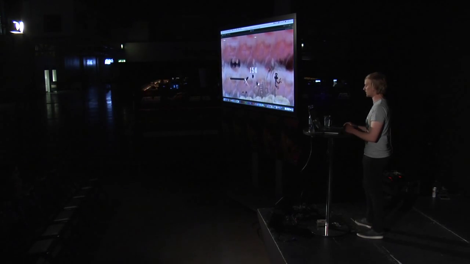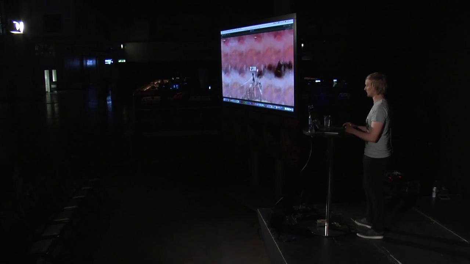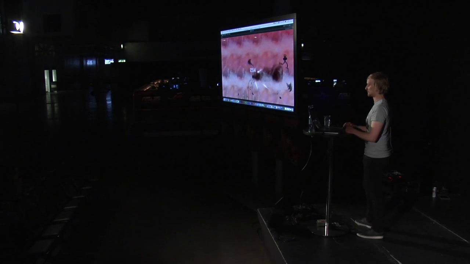As you can see, there's the evil factory. And also to show you the factory-themed background.